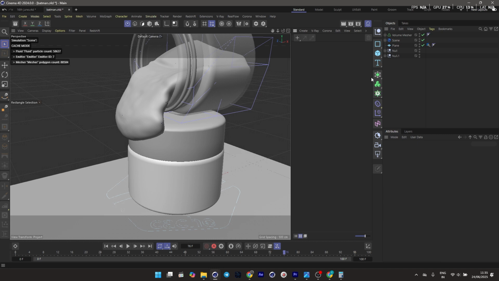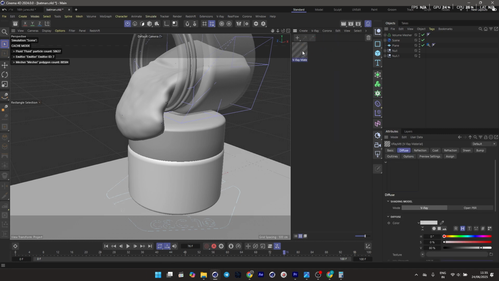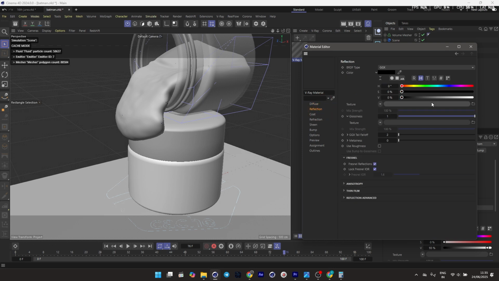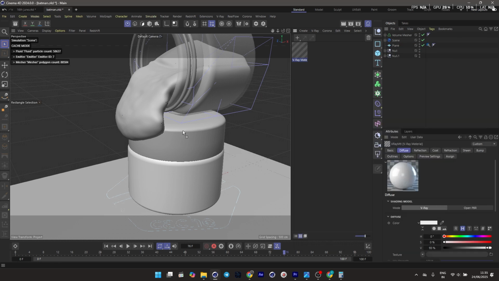For this particular project, I'm going to make use of simple materials, as the material that I use for my own version, which the link will be down below, is a bit complex, so I'm making use of a simple material. So this time I'm going to add a V-Ray material. This is going to be simple plastic, so I'm going to enable reflection by dragging this up here. You must make this white to enable reflection. Then add a little bit of roughness. So this will serve for the cap.